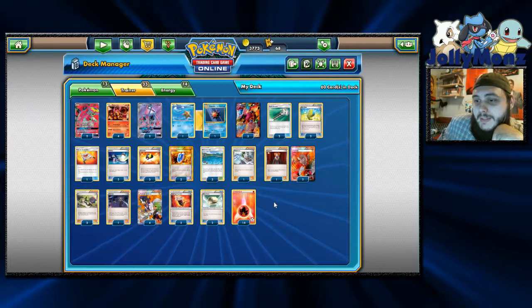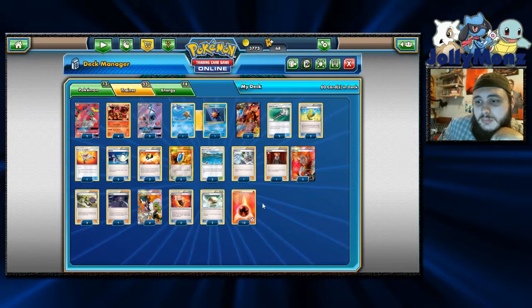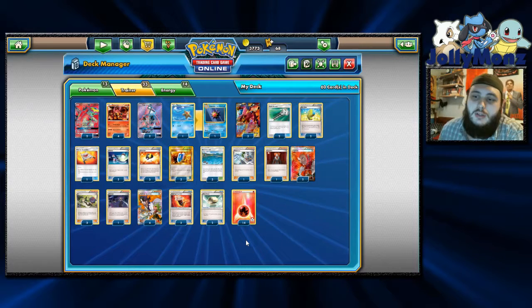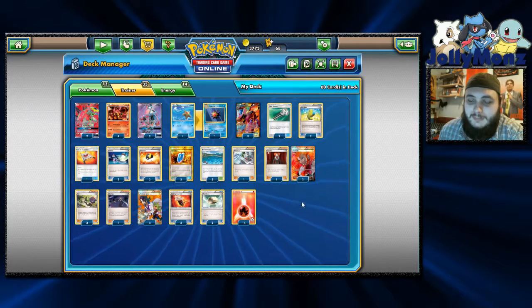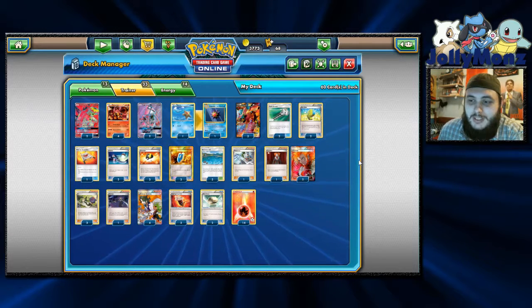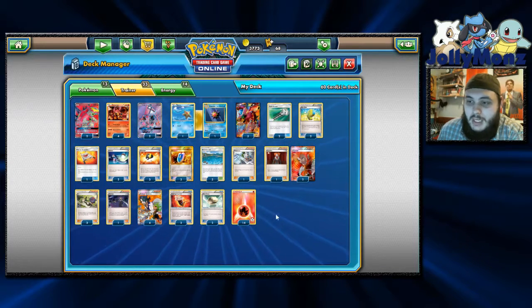Would I add more or less? Maybe one more? But I don't know. I've been comfortable sitting at 14. I started with 14 and I haven't felt like I needed any more or any less yet. Honestly, I think the list is pretty solid. Like I said, some small changes I might make is maybe add another Volcanion-EX.